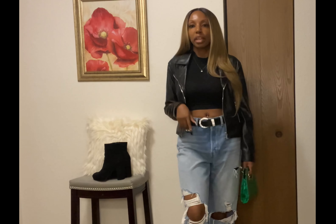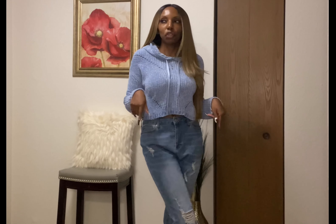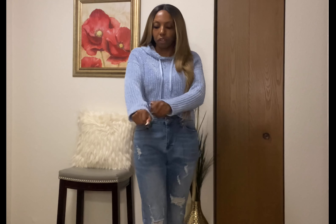For some of you that live in a warm state where it doesn't really get cold, or for those of us in cold states where it's not quite cold yet, we still have time to wear a cute little skirt or two. I thought this outfit was really cute and perfect for mid-fall when the weather is still decent. I love the jacket, I think it's absolutely cute. I do want to show y'all the boots I would rock with this — make sure you have a pair of boots in your closet if you don't.